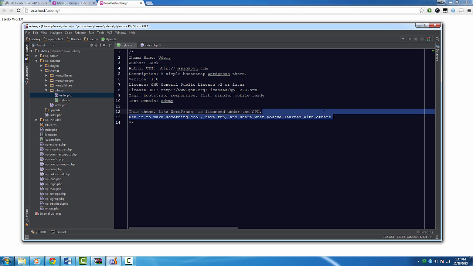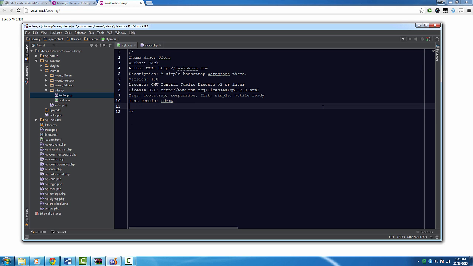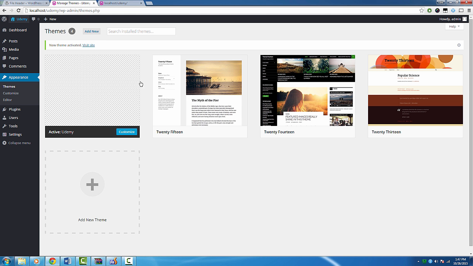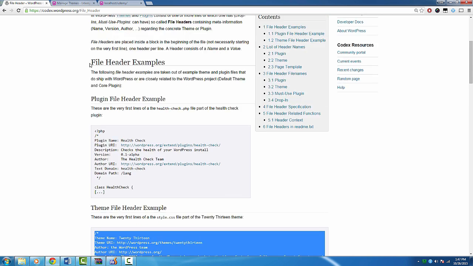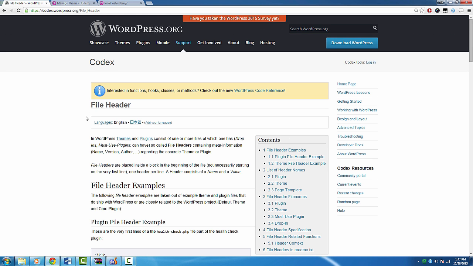You do not have to add this bit of information. Authors usually use this space to add in more info about the theme, such as license info or developer notes. WordPress will not bother scanning this part of the file, so you don't have to worry about it. I'm going to remove this bit. Let's go back to the themes admin page and you will now see some of our information displayed. As you can tell so far, WordPress handles a lot for us. If you'd like to know more about file headers, then I highly suggest you read the codex page I provided earlier. There's one last thing I want to do before I end this lecture.